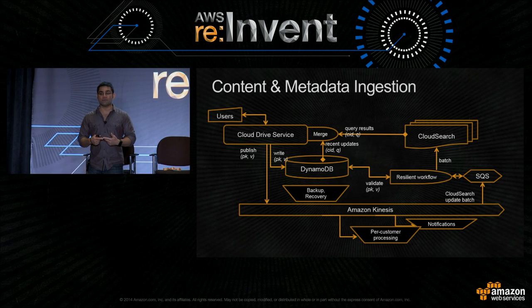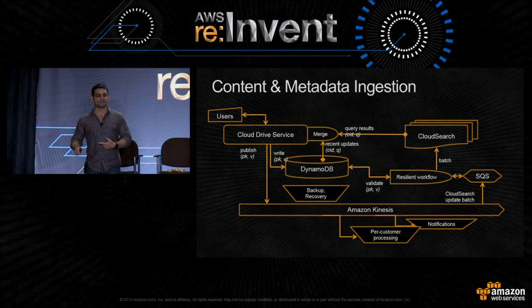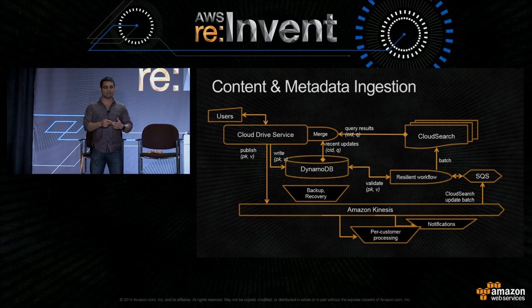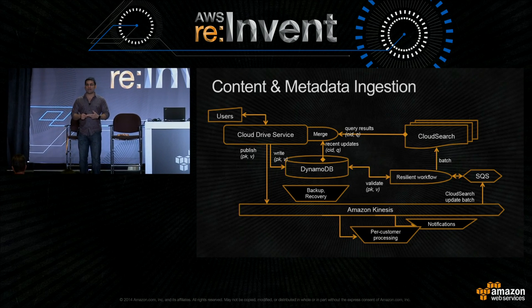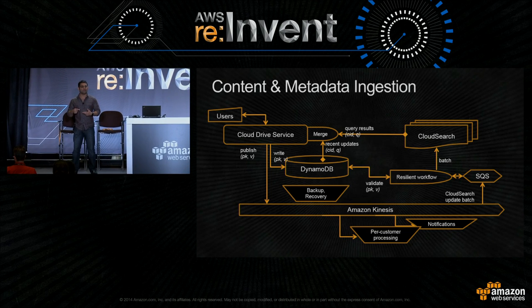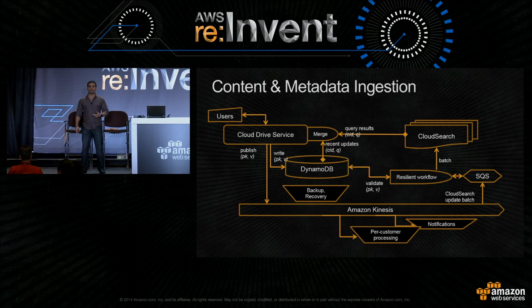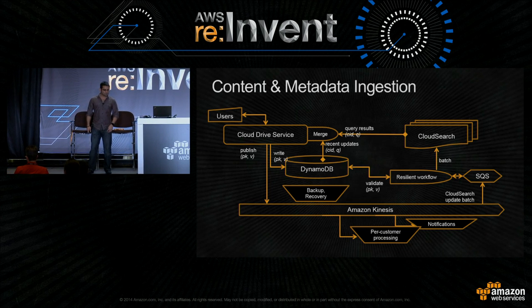If the Kinesis publish fails, then the entire transaction is rejected. However, if the DynamoDB write fails, we may still get throttled or have like loss of availability of DynamoDB, and we'll come back and validate our data against DynamoDB later in the pipeline. The contents of the record are the primary key, which is the hash key and range key in DynamoDB, and a version number, which I'll describe in some more detail in a little while.